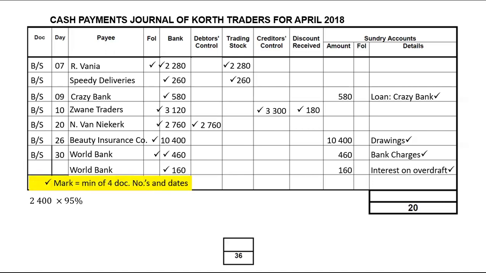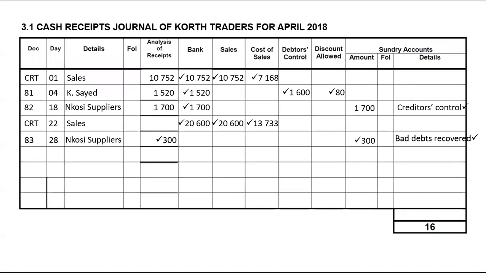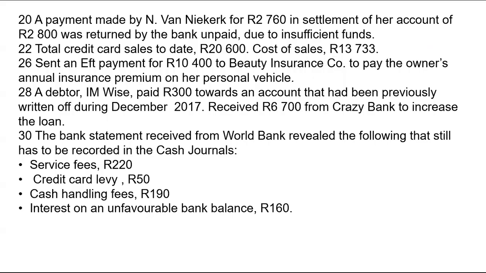Totals were not required, and that's all you needed to do to prepare your cash receipts journal and your cash payments journal. All right, I don't think this is all. Let me just read further. All right, there's something that I missed here. I'm going to go back to it, which is the second part here.